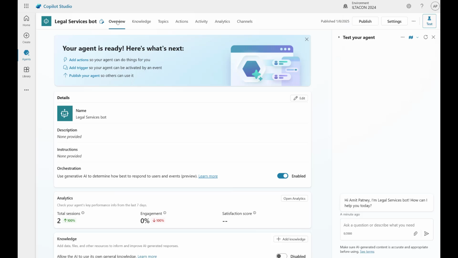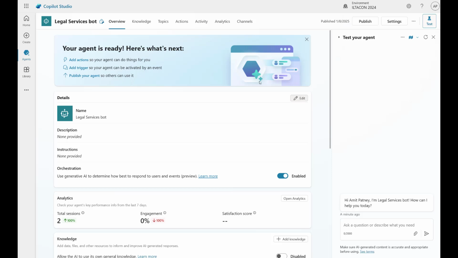Before I start testing, let me also talk a little bit about how to use prompt modification to provide custom instructions to your agent, or in this case, this bot. Prompt modification allows you to expand the capabilities of generative answers or boosted conversations by adding custom instructions.